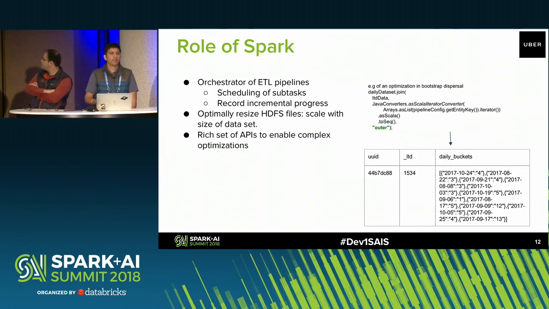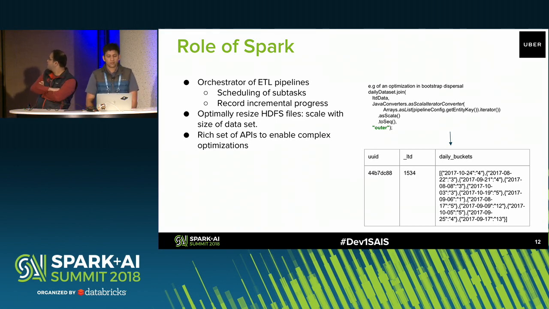Now, going over how Spark helped us in building our solution. Using Spark, we were able to achieve massive scale. We were able to break down all our offline computation into a series of ETL pipelines, with Spark being the orchestrator. What that means is that using Spark, we can track metadata associated with the job, like what is the progress on the computation part, what is the progress on the optimizer part, and what is the progress on the dispersal part. Now, if you imagine, we are talking about billions of events that we are processing as part of a bootstrap. If the job fails in the middle, we want to be efficiently able to recover from the point where the computation or any of those jobs failed.